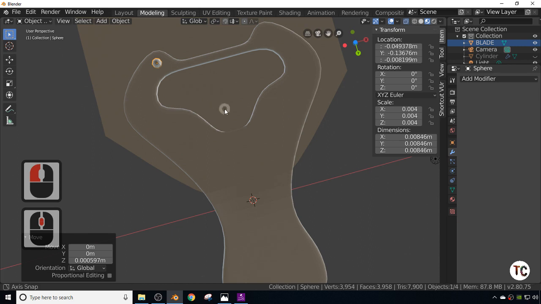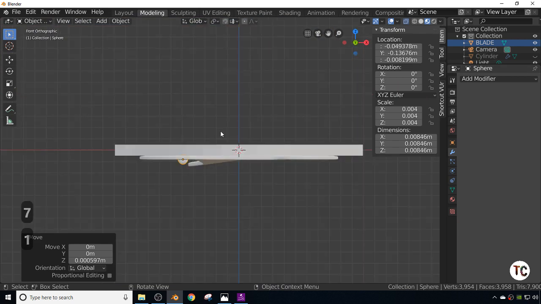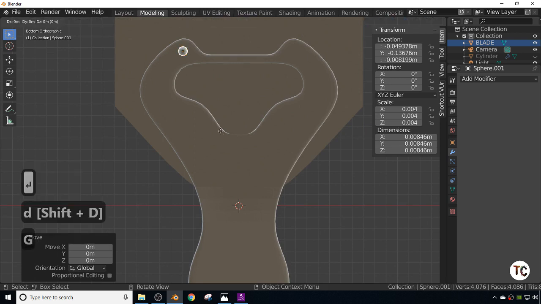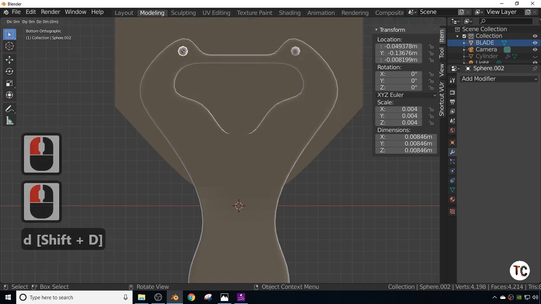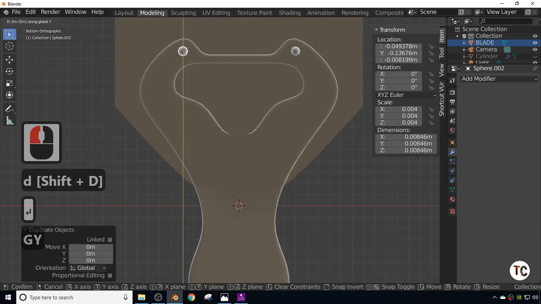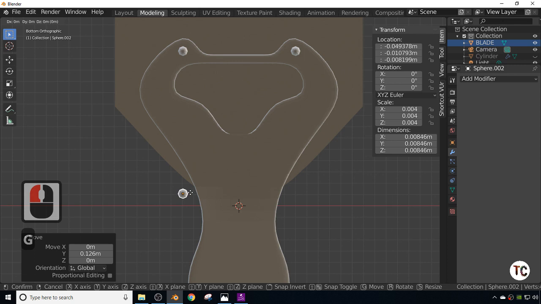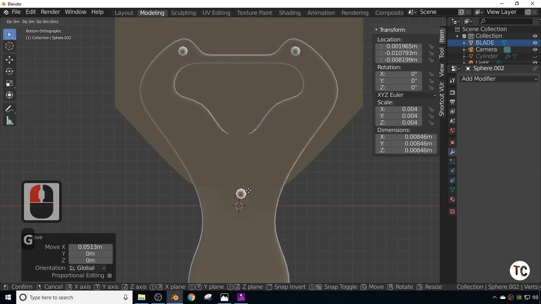So you've got to imagine that's just the head of a screw. We can always put the picture of a head of a screw on top of it, just to get a bit more realism. So if we look by CTRL 7, looking from the bottom, Shift and D to duplicate it, G and X. X is the red line, moves it over there, get into about the right place, and that'll do. And then I'm going to duplicate that again, Shift and D, press Enter, G and Y to move it down, and G and X to move it into the center, roughly, and G and Y to move it slightly up so it's in the right place.